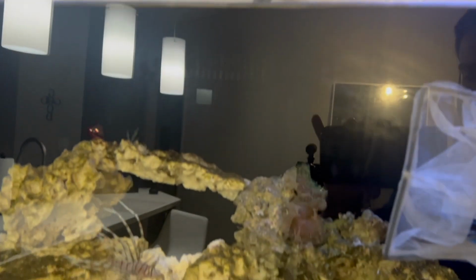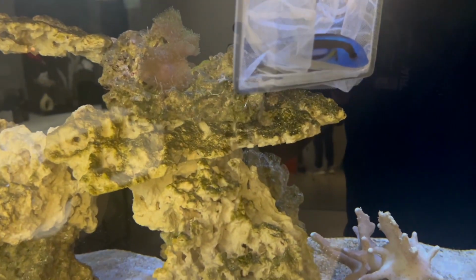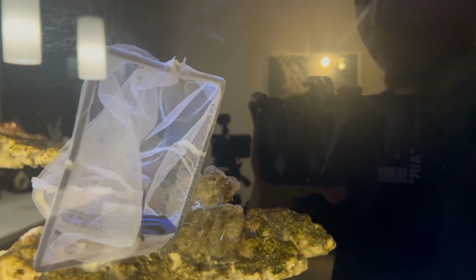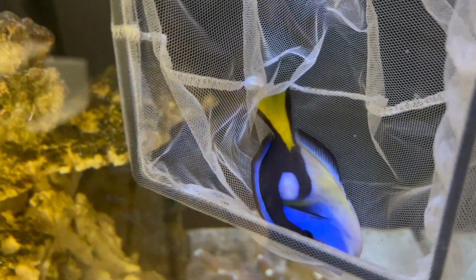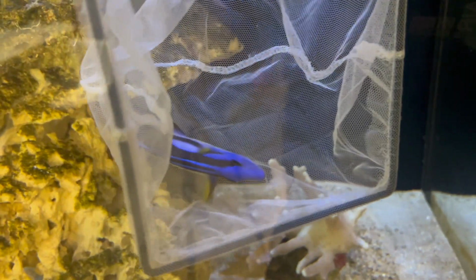And this is also good, like I was saying, the lights are starting to turn off now. So like that, fish are gonna start going to sleep and going towards their hiding spots, and they won't really bother the Tang. I know they're not gonna fight because this Tang is pretty big. He's probably like the size of the Flamingo. Probably either the same size or a little bit smaller, I would say, but he should be good. Come on, buddy, get out the net. I know you don't want to, but if you guys didn't know, this is a yellow belly blue Tang right here. Come on.